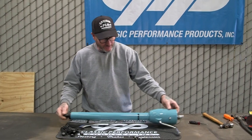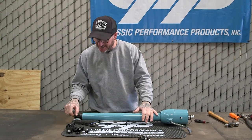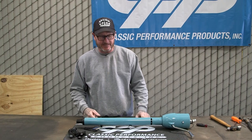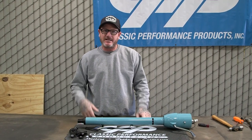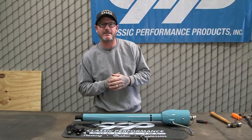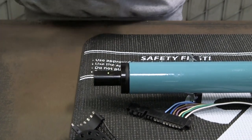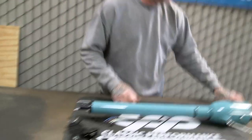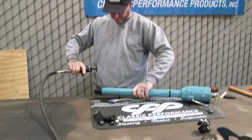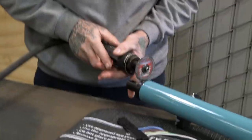So what we're gonna do is I wanna maximize the distance between my body and the column. So I'm gonna actually take an inch off the double D down here. That way I can push it all the way into the rag joint and get that thing a little bit further away from our body, kind of get you more into that cruising mode. So let's go ahead and cut that real quick and we will move on to the next step. Okay, we'll go ahead and mark that at the 1 inch. And cut it. You can use sawzall, hacksaw, cutoff wheel, whatever you have lying around. Again, you don't have to do this. I just like that little more distance in between my body and the steering wheel.